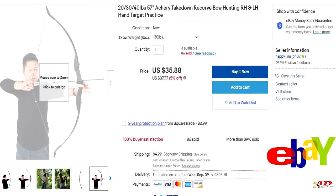All right, everybody, here's the page from eBay, and you can see the price is $35.88 with $4.99 in shipping for a total cost of $40.87. Now, if you look right here, you'll see that the draw weight is 30 pounds. That's what I selected, so we'll see if I actually get that. They also offer it in 20, 30, and 40 pounds.